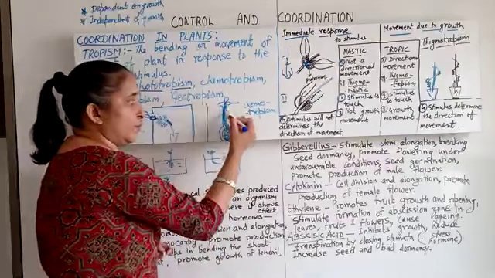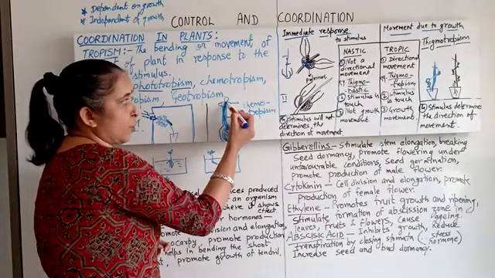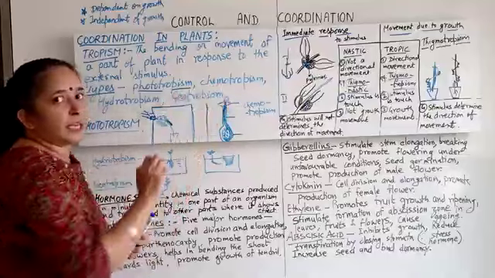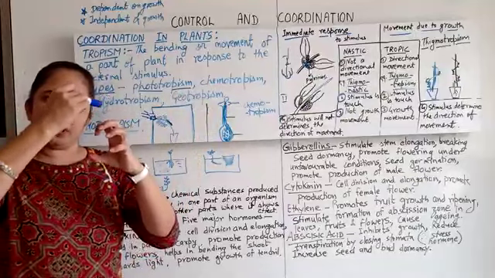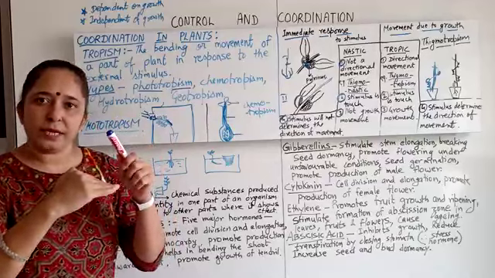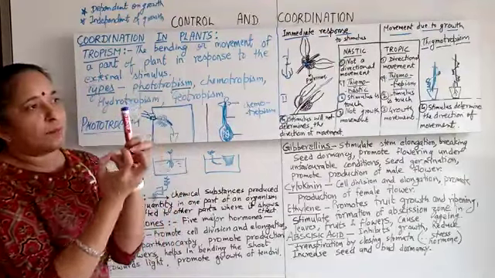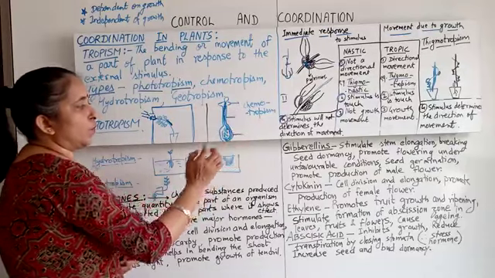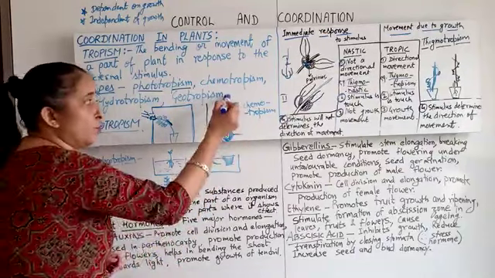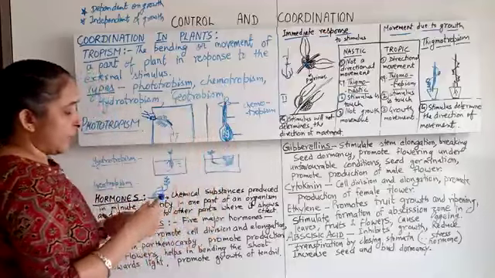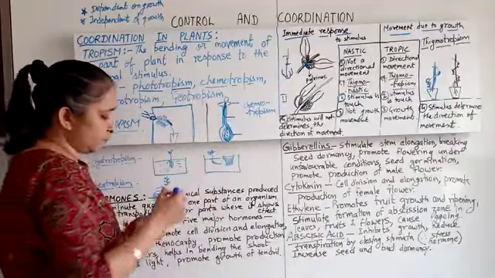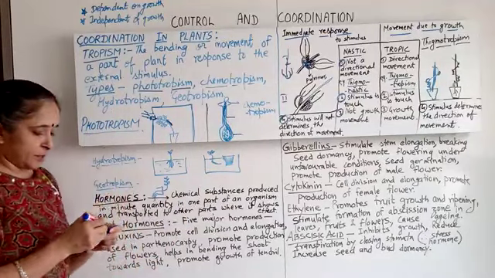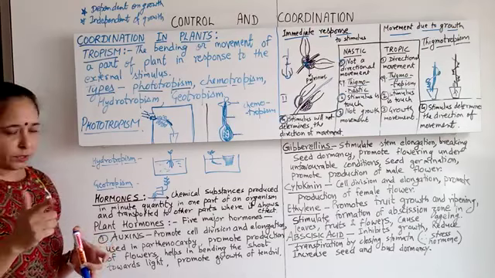This movement of the pollen tube from the pollen grain to the ovary is because of the chemicals present on the surface of the pollen grain and on the stigma. Because of the interaction of those two chemicals, the pollen tube develops and the male gametes enter the ovary for fertilization. So this movement of the pollen tube is because of chemotropism; the stimulus is chemical. Okay, now next is hydrotropism, where the stimulus is water.